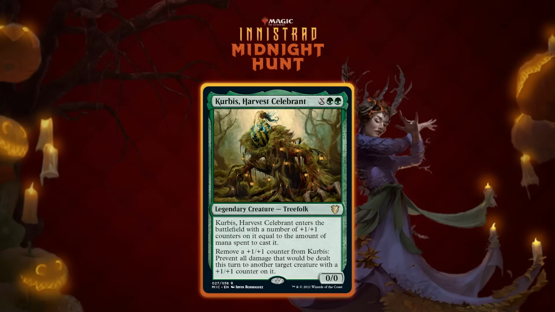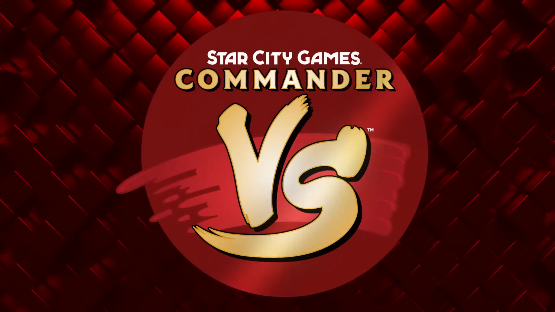All right, you guys ready for this one? Yeah. Curbis, the Harvest Celebrant, which is a green X/X. I'll allow it. It's Curtis? Curbis. Okay. Curbis is a tree folk legend, and it says Curbis, Harvest Celebrant enters the battlefield with a number of +1/+1 counters on it equal to the amount of mana spent to cast it. Remove a +1/+1 counter: prevent all damage that would be dealt this turn to another target creature with a +1/+1 counter on it. Man, that sure says +1/+1 counter a lot.